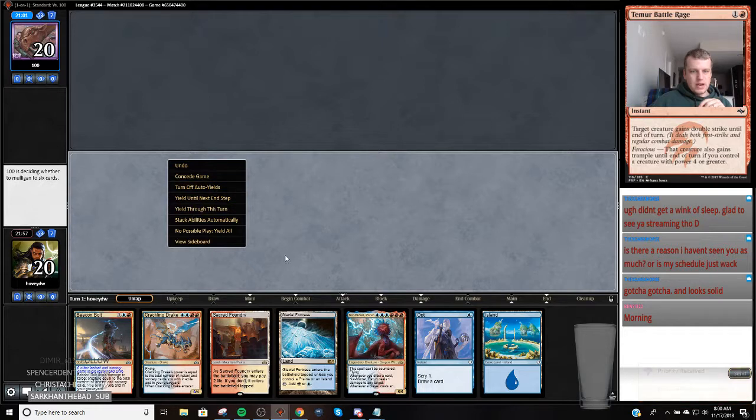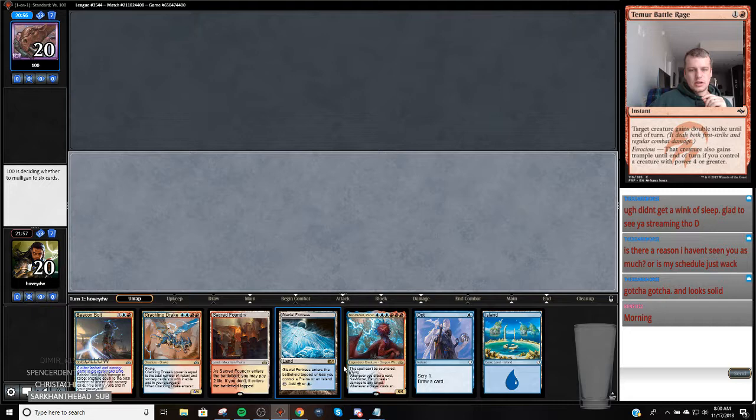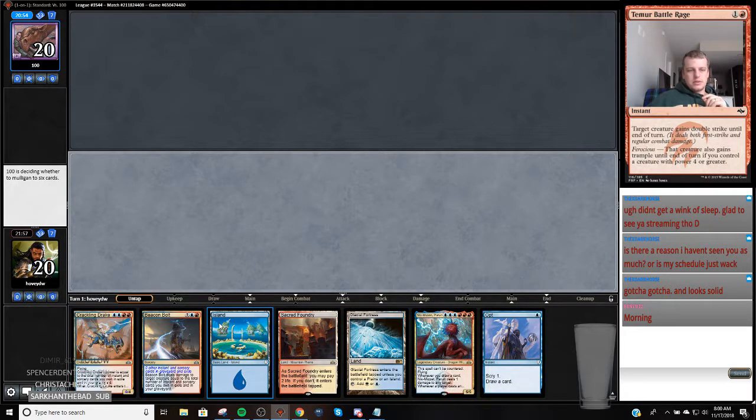There's not a lot going on, but we've got a Niv, and we've got a Crackling Drake. We're going to lead on an island because we're going to opt. We just want to hit our land drops. We just want to curve into old Nikki or Niv.